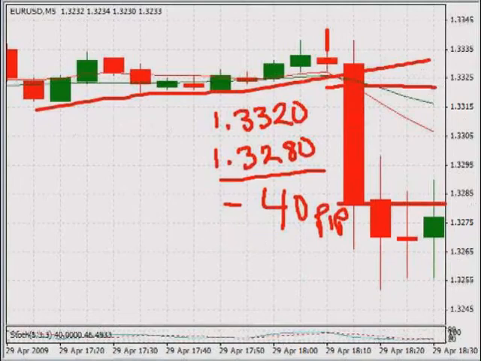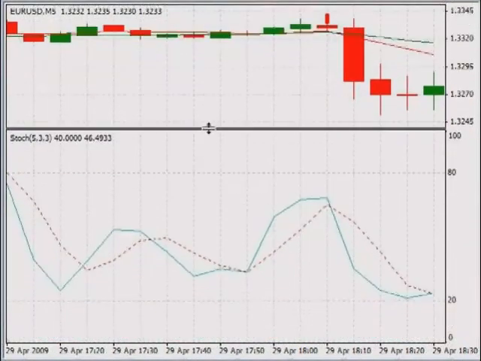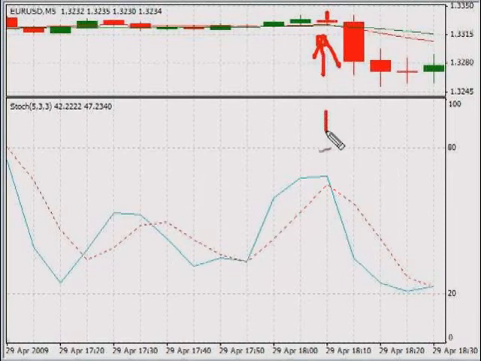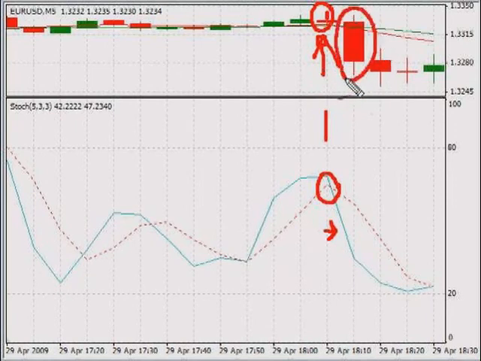Now, let's take a look at the stochastic, and we can see really the same thing occurred. Again, here's the candle right here. Right in this area here is the candle. Here is our line that indicates the halfway point, and we can see that that crossover here actually occurred on this side of the line, which means that it didn't happen on this candle. Again, it happened on that big candle. And we'd have had the same situation where we'd have entered into that candle there.